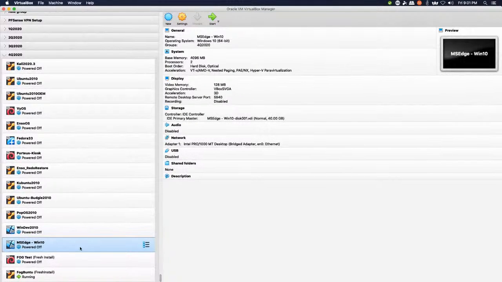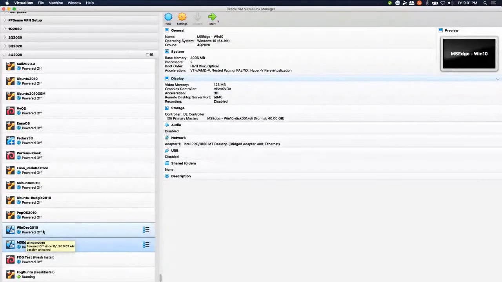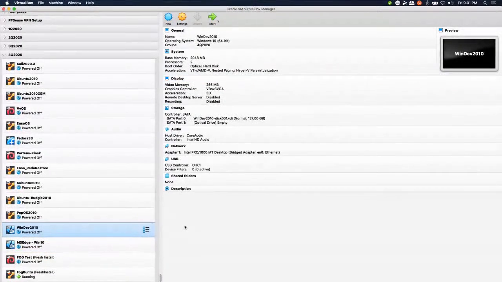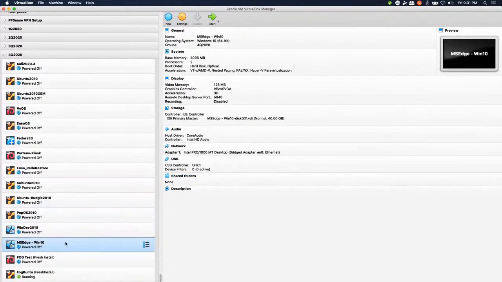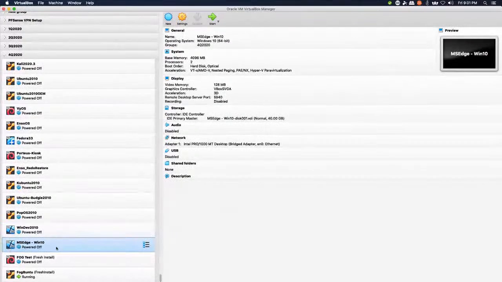This one has the older version of Microsoft Edge on Windows 10, and the VM is meant for testing web browser compatibilities. The other Windows VM I've got here is another one that Microsoft makes available, and this one has a bunch of developer tools installed on it, but that's a much larger VM. That's 127 gigs versus 40 on the Microsoft Edge VM.